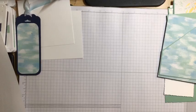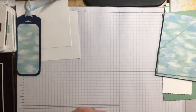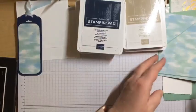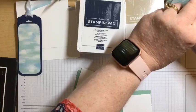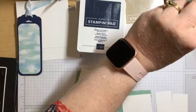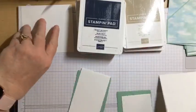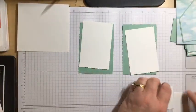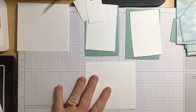So next what I'd like to do is to get all my stamping done. And then we'll do some cutting. So, let's get out my ink pads. To start with, just get these papers. And over here. All right. So, this sea turtle stamp has a really cool thing that it does. Let me show you on this piece of paper here.